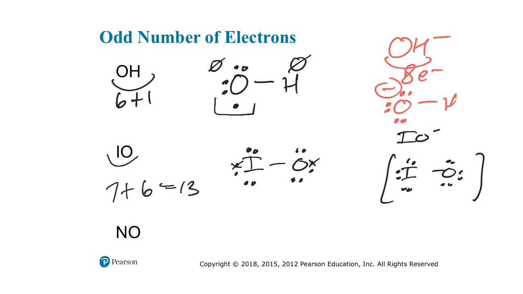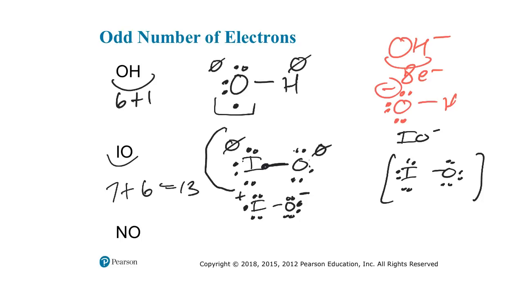So one of those would be this one. And then the other one would be this one. In the first example, oxygen's formal charge would be 6 minus 6, for 0 formal charge. Iodine's formal charge would be 7 minus 7 for 0. And then in the lower case, we'd have a positive formal charge on iodine, 7 minus 6, and a negative formal charge on the oxygen.